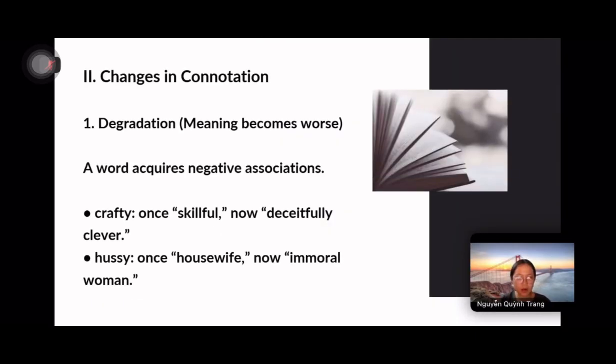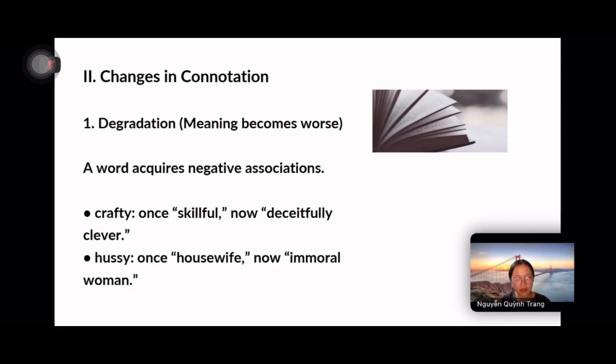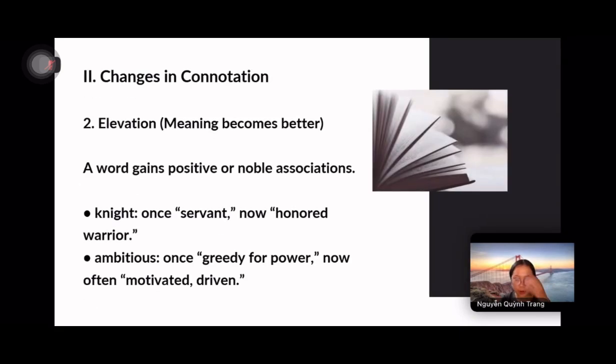Firstly, a word acquires a negative association. For example, crafty, once skillful, but now it means deceitfully clever. Hussy, once meant housewife, but now it means immoral woman. But a word can also gain a positive or noble association, like knight, once meant servant, but now means honored warrior. Ambitious, once ready for power, but now often motivated, driven.